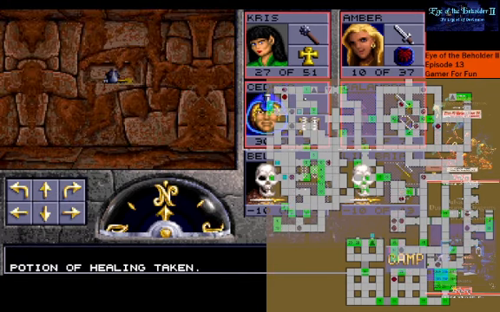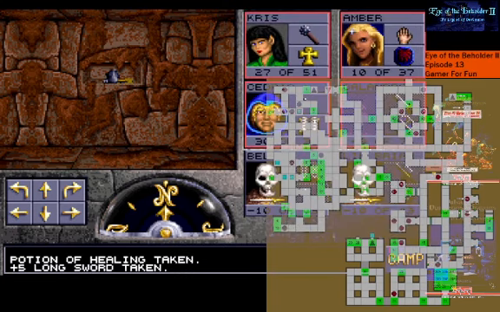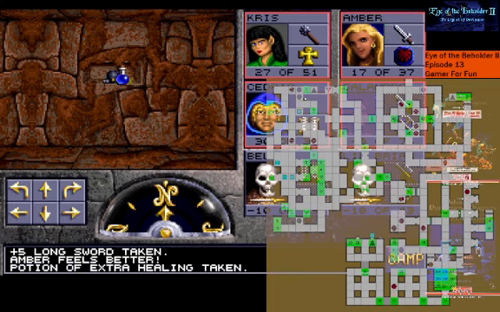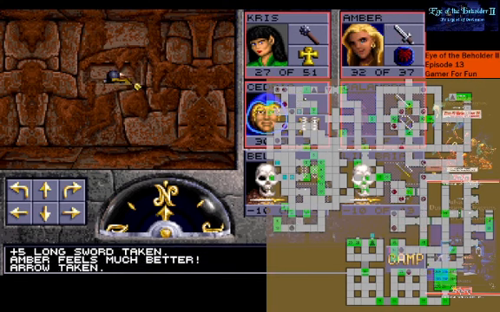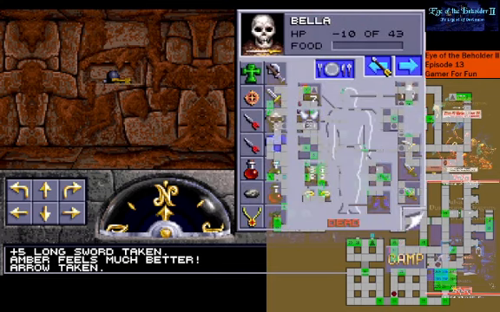Oh, potion of healing. Hey, guess what? You're welcome. See? I clicked and then she did a punch. It's the mouse. I tell you, it's the mouse. Potion of extra healing. Okay. Arrow. Okay. Yeah, arrow.